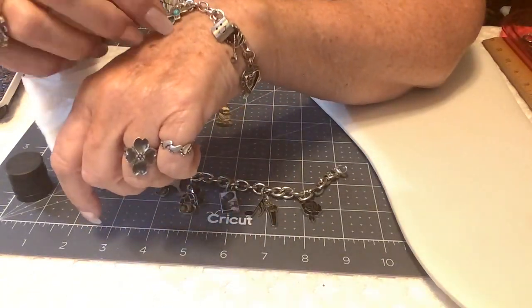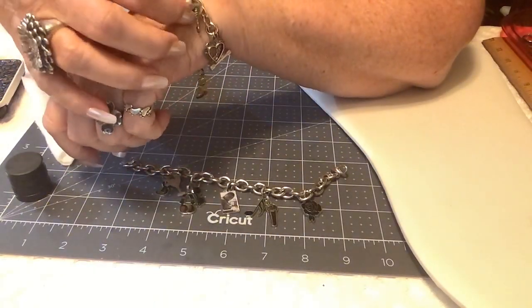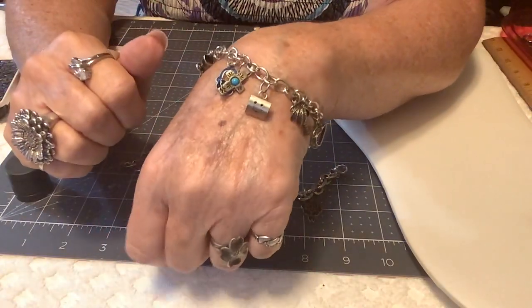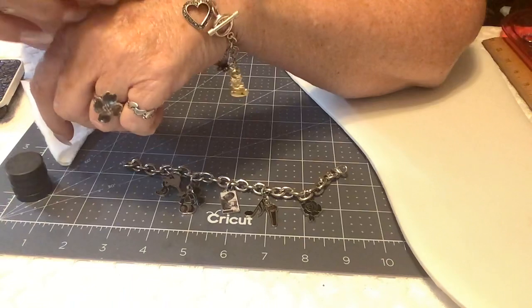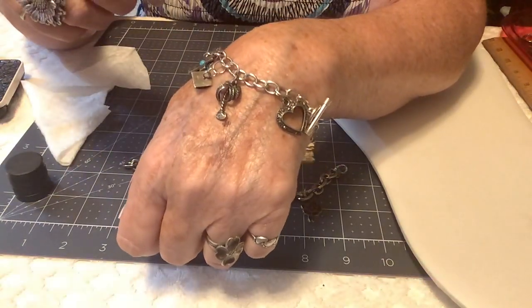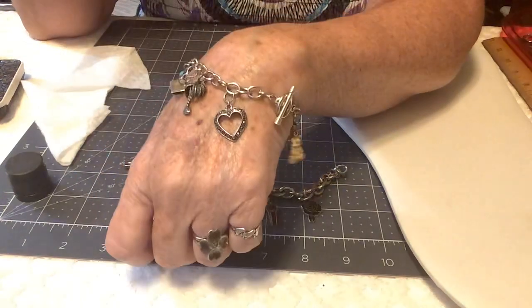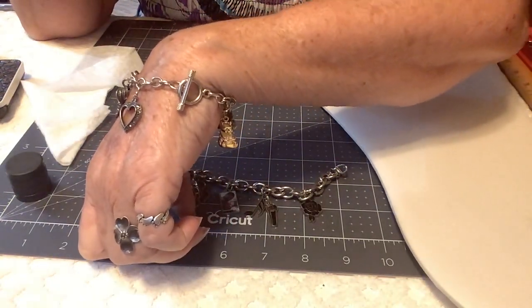Then we have a beautiful turquoise cross. Then we have an emoji, little happy face. Isn't that funny? Then we have a palm tree. That is beautiful. Then we have a little malachite heart. And this one is still for sale.